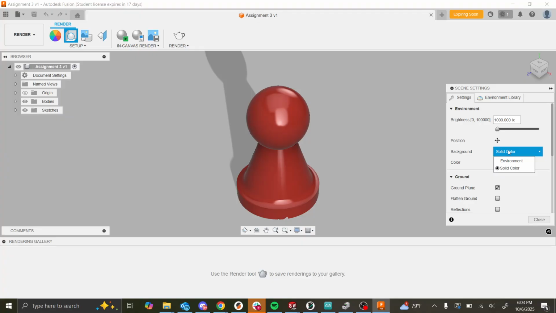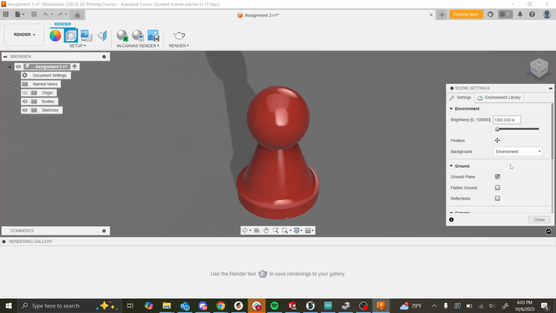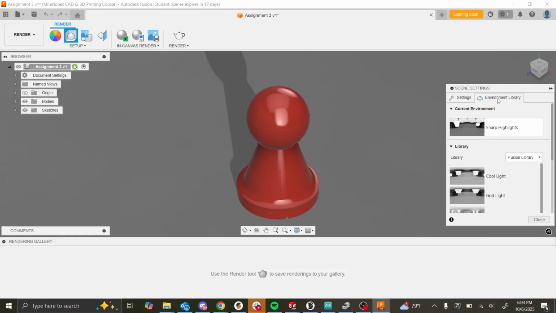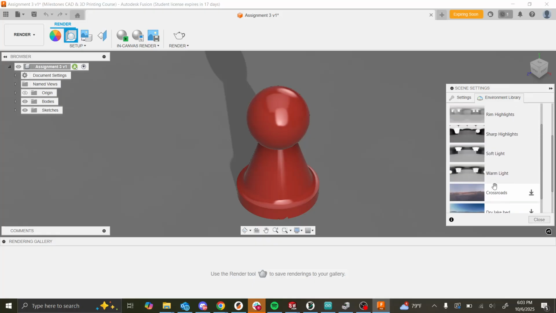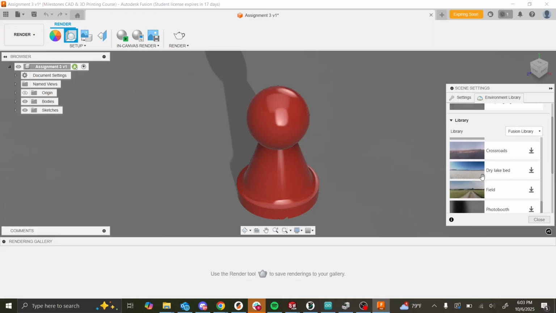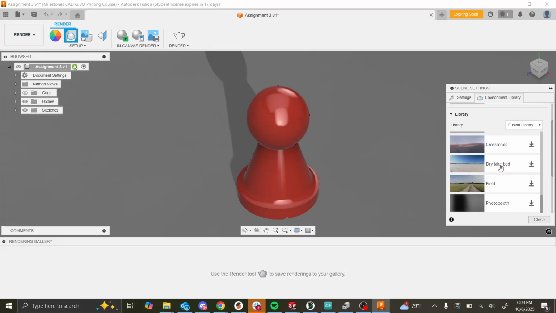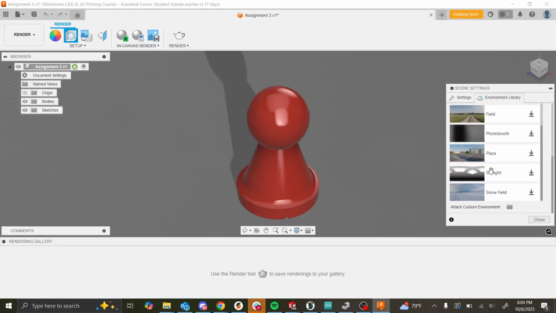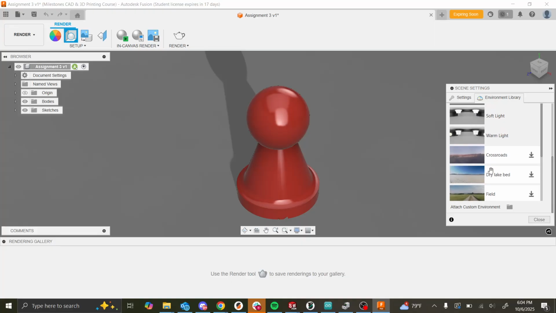Changing it to environment will allow you to select an environment. So change it from solid color to environment, and then there's a tab right next to the settings on the top that says environment library. You're going to want to click that, and then you can see there's a couple of standard lighting libraries that are available to you, but if you go farther down, there's other options like crossroads or field.